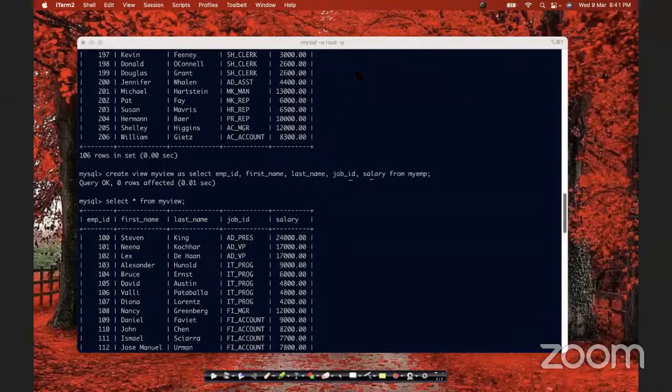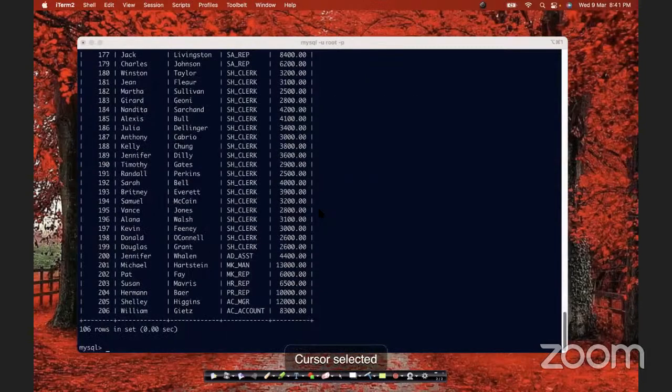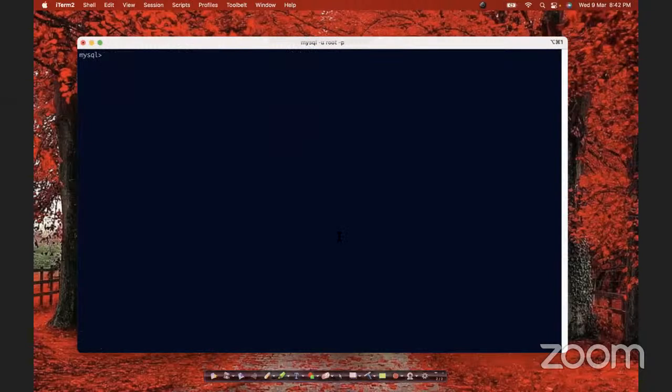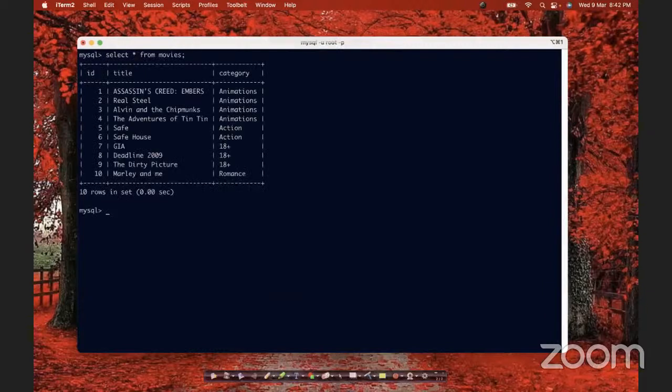But what if you have some complex query, like your joins and all? You remember the left join that we wrote yesterday? Do you remember that? We had a movies table from movies, and we had a members table, and we had a left join.